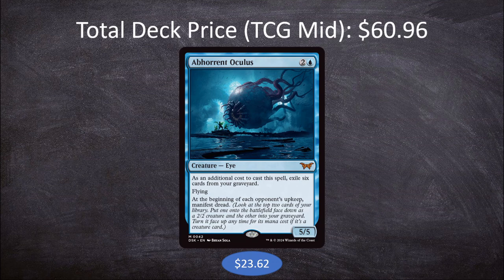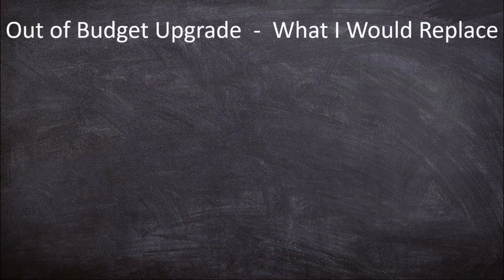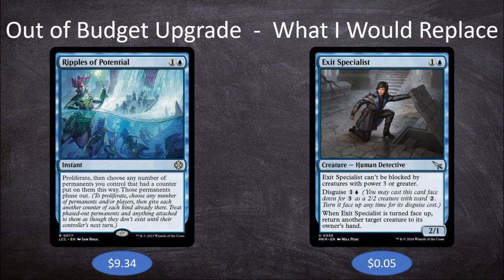So I do think Abhorrent Oculus deserves a spot in the deck, but like I said, it is a massive part of our budget. So if you do need to trim the card to make the deck a little bit more affordable, that is something you can easily do. On the other hand, though, if you're looking to put a card into the deck that's a little bit outside of our normal budget range, I do have a suggestion for you there as well. In this case, the card that I would recommend putting into the deck is Ripples of Potential, and the card I would recommend replacing it for is Exit Specialist.